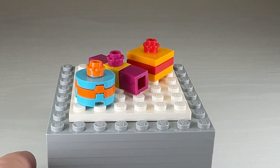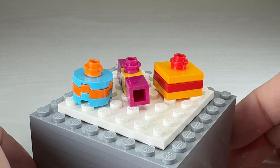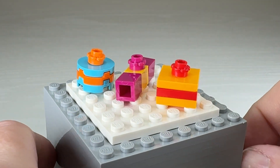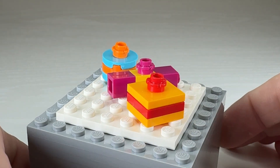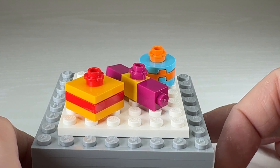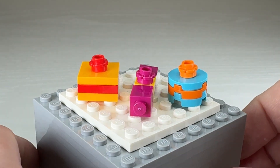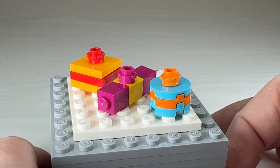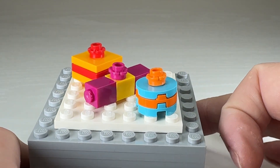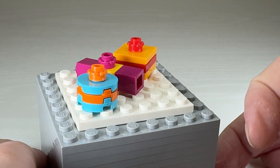I really like the vibrant colors they picked here. Good colorways and they've used different shapes so they're not all the same — not all boxes or rounds. It's a really nice way of showing how to use different parts to create presents that look very different. It's a nice showcase for technique. I like the flowers on the top in different colors that add a bow feature without a lot of parts. I know it looks really simple but they're really effective.